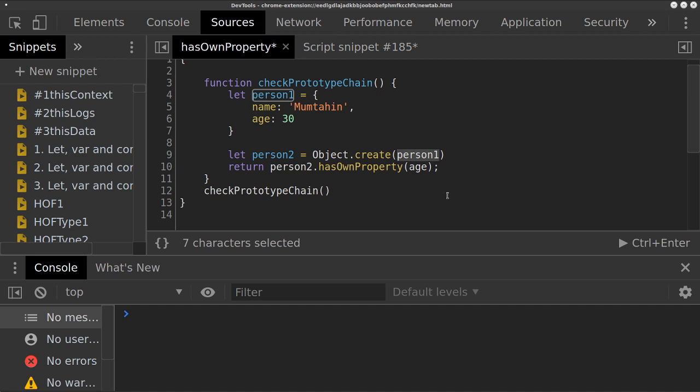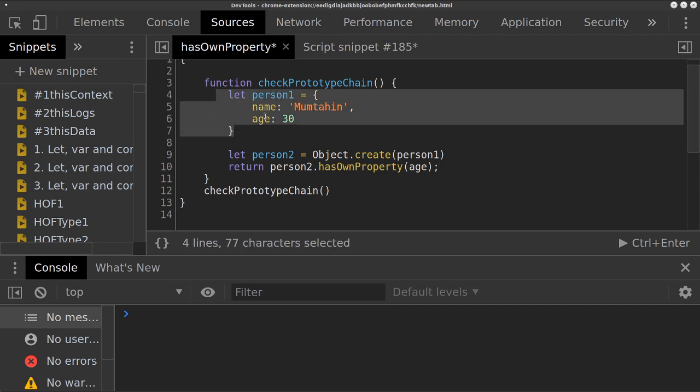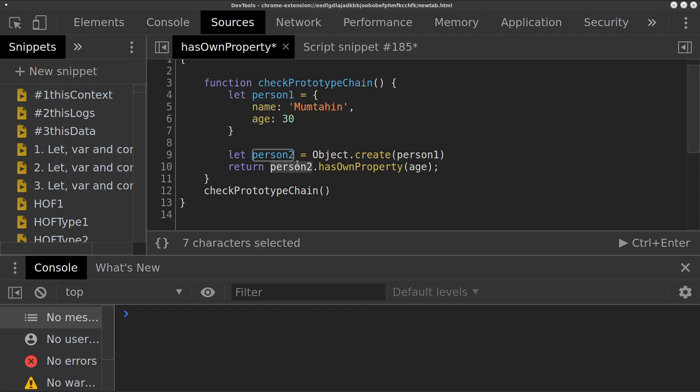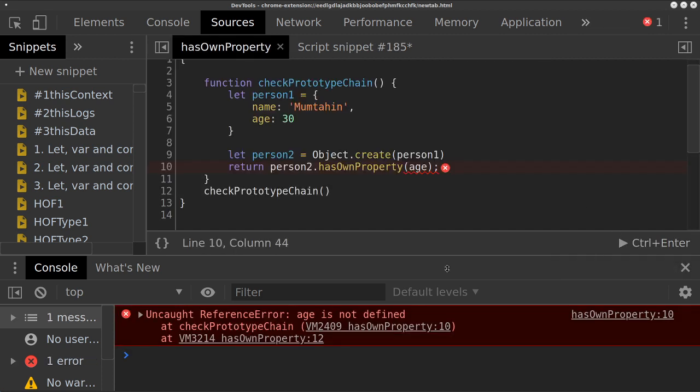You've been set up to inherit from person 1. Because you said JavaScript tries to limit this. Yep, so we've only stored age inside of person 1. So person 2 hasn't got its own age property. So it should be false. Oops, age is not defined. Sorry, that needs to be passed in as a string, not a variable.